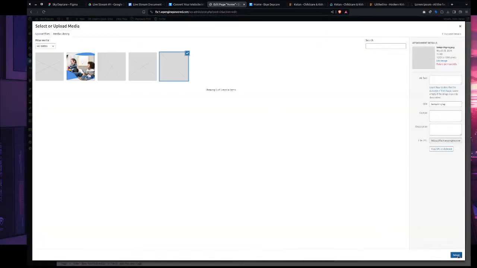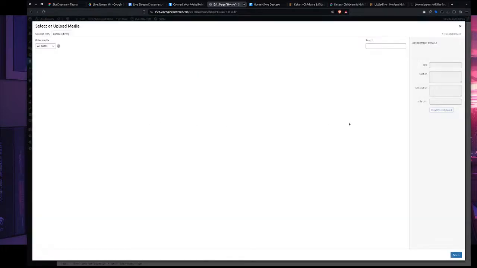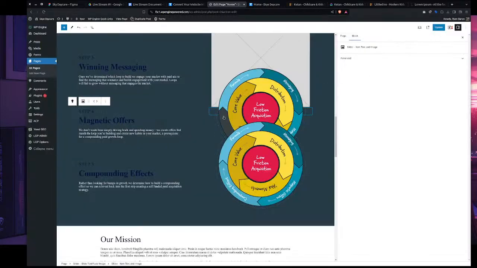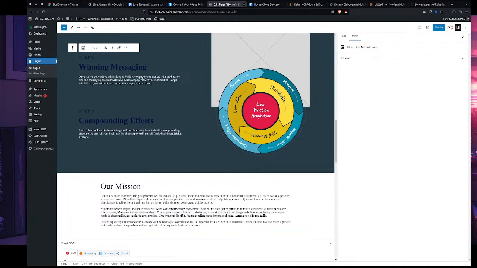So I'm just going to go ahead and replace these images for now. And sure, let's start with just 3 items, and we can add more as needed.